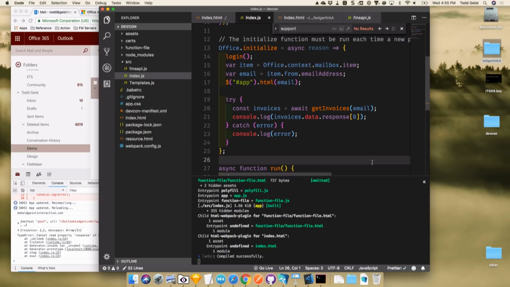Excel is especially interesting. Excel has what they call custom function add-ins. You could define a custom function that was sales by month. Just like you would in Excel, you'd put all the months across the top, define that function and drag it across, and it would query your FileMaker database and pull that information in. Again, the possibilities truly are endless, right? Because we're just talking about JavaScript talking to the data API. Anything you can do in JavaScript, you can do in any of these scenarios. We're just running JavaScript.